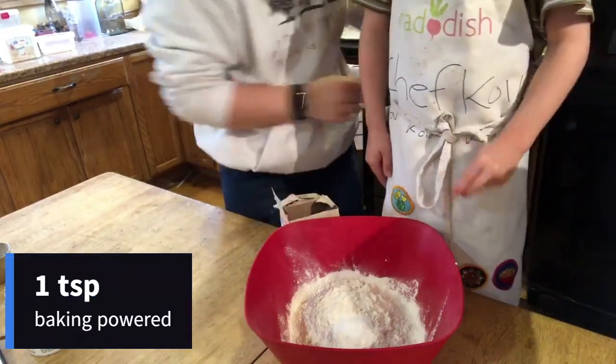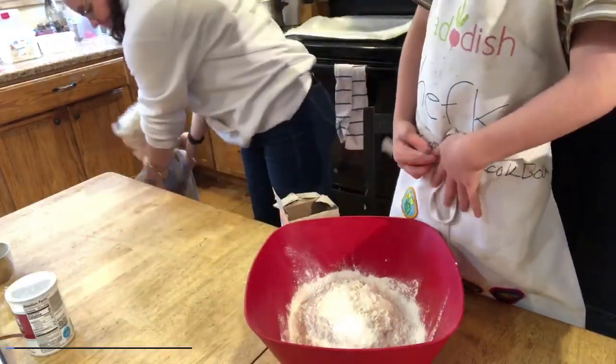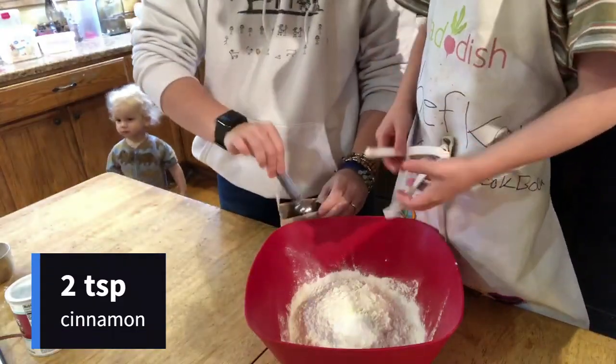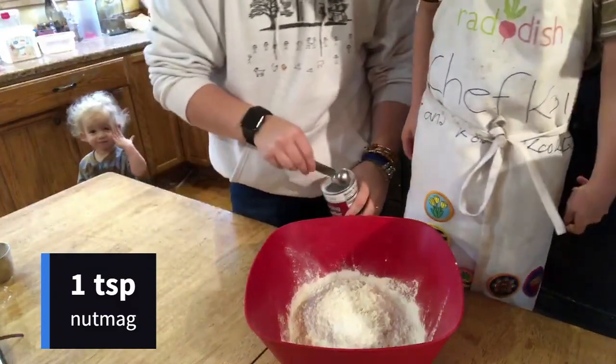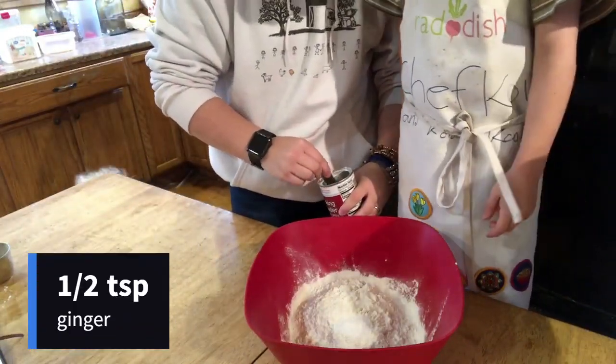Then a 1/2 teaspoon of salt, 2 teaspoons of cinnamon, 1/2 teaspoon of ginger, 1 teaspoon of allspice, and 1/2 teaspoon of nutmeg.